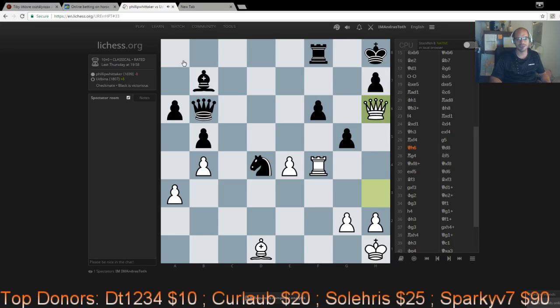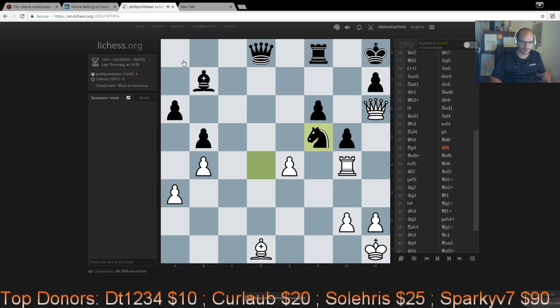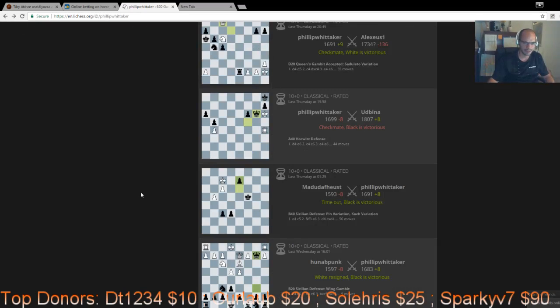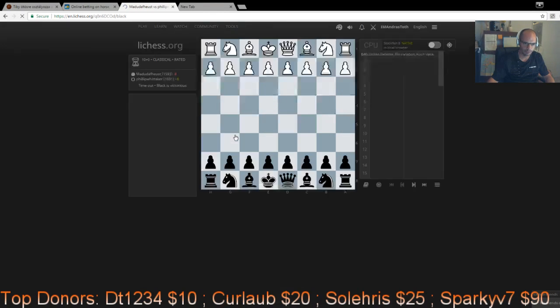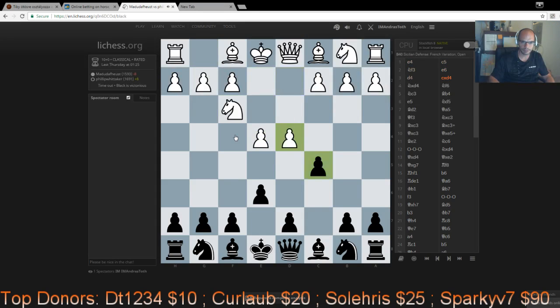Ah, that's a bit of a cutie there. I have to give credit for that. Fighting on forever. That was a cruel move. That was cruelty. Hardcore cruelty. Okay. Black is victorious. Let's see, how did we win this?